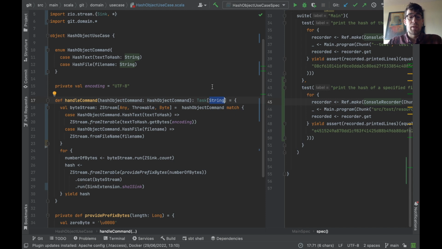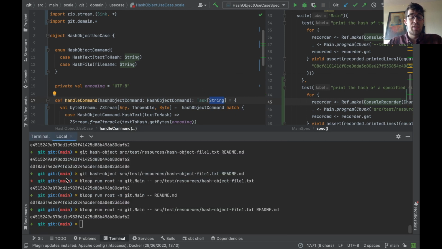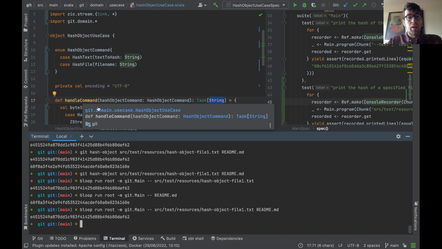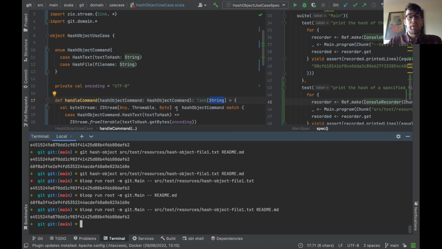This format here is very specific to the console. And the console is in the infrastructure. That's just one adapter for our program. But we could imagine as well having other types of adapters. So we want to give as much latitude as possible for the users to handle the results the way they want.